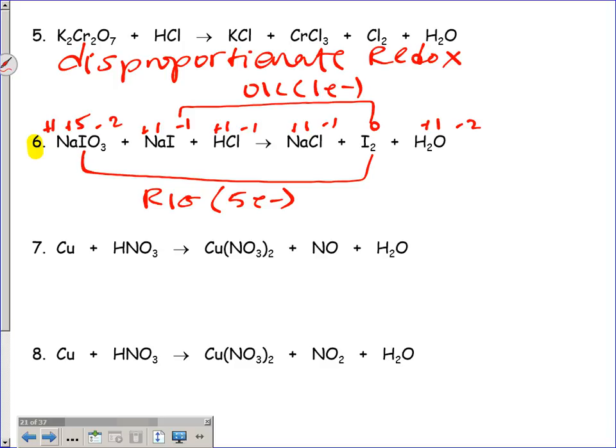So we're going to multiply the number 1 electron by 5, and this one we're going to keep as 1. So when I multiply this by 5, what you'll notice is that this needs to be applied to both, so iodine and the sodium iodide. So for sure I'm going to go ahead and put the 5 there, right? But wait, if I put a 5 here, and I put a 5 here, are my iodines in the entire structure balanced?